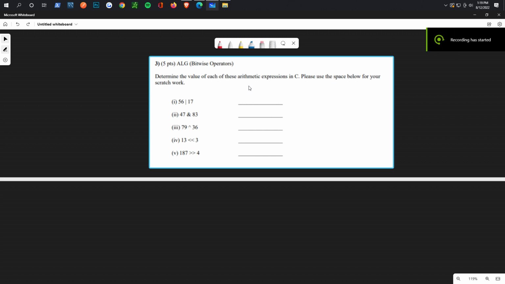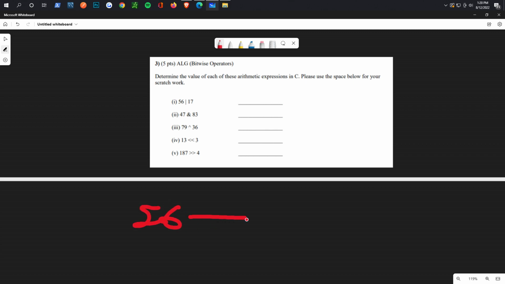My name is Zain, and today I'm going to show you guys an easy way to get through these type of questions on the foundation exam. So when they ask you to apply bitwise operators to numbers, just simple calculations like this can take a lot of time if you do it the typical way that most people do it, where they take the number 56 and then they convert it to binary, for example, and then they apply the operation after they calculate the binary format of both numbers, and then they convert it back to a decimal number, like for example 32.